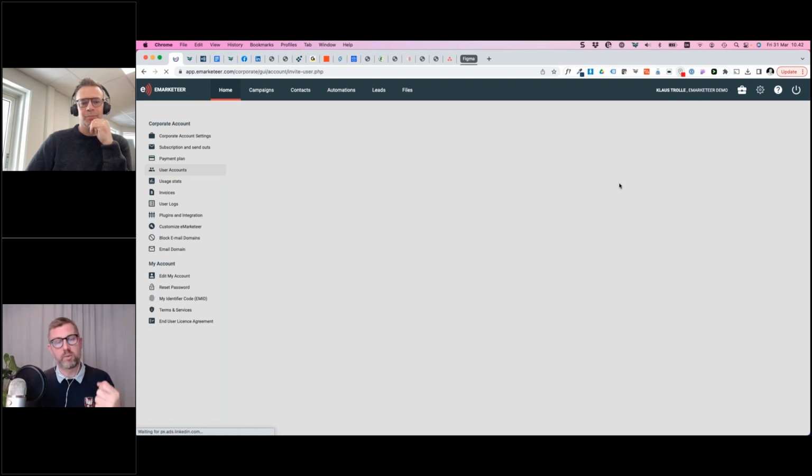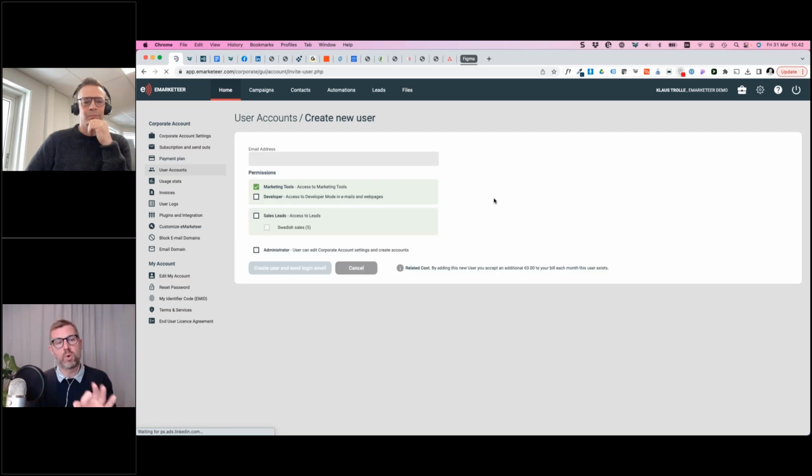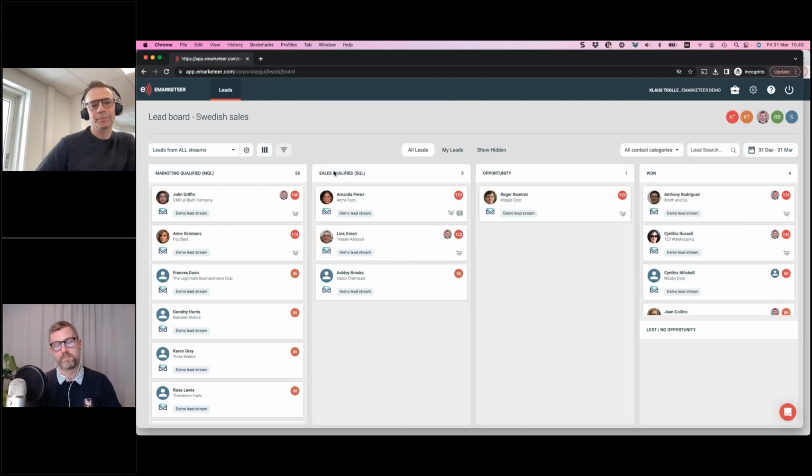They will create their profile with an image and the name, and when they log in, they will only end up on the lead board. You simply click the sales user and deselect the marketing tools. Here you also need to decide which team they belong to, and that's really all there is to creating a sales user.